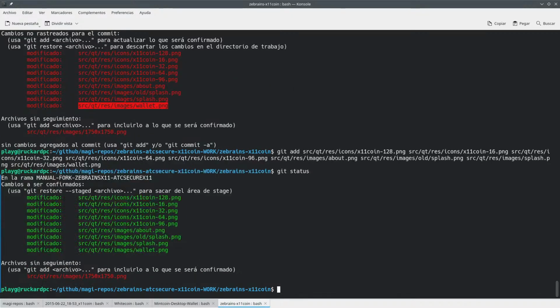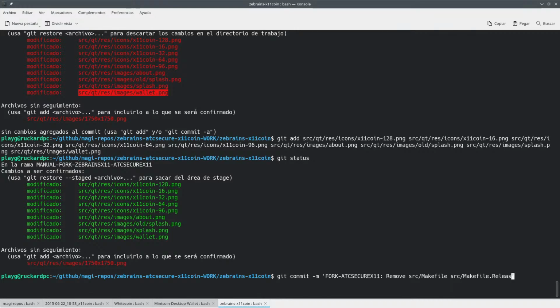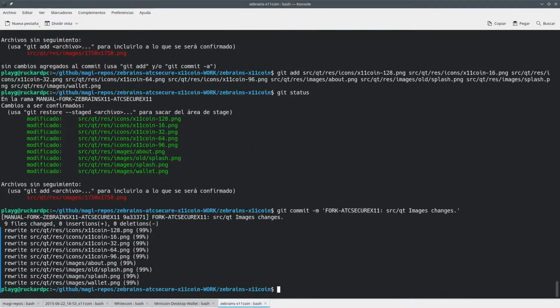Yeah, okay. src, qt, image, binary images change. And the other one is just we added res images something.